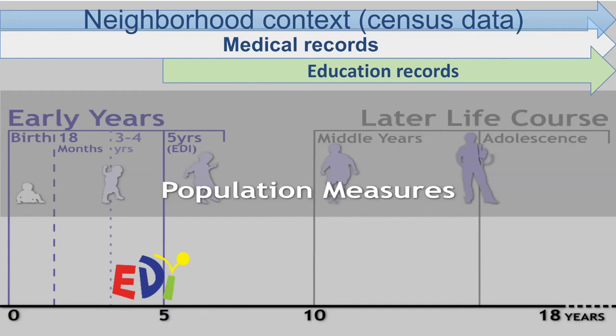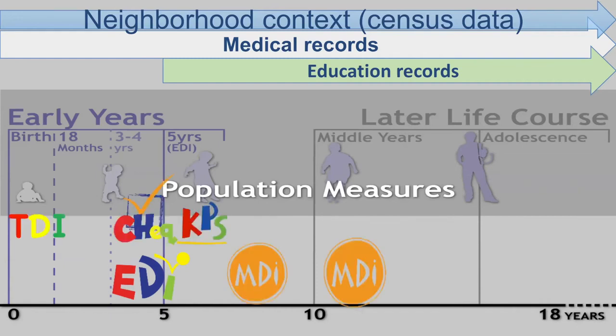That's where our vision was, Dan's and Clyde's and Fraser's, where they will be useful not just on their own as one indicator of child development, but really the interpretation will have to go through understanding of the neighborhood context and all the other contextual data that we are now linking with through education and medical records and anything else that we can possibly find. Next, please. This is where Martin will expand in terms of the availability of various measurements.